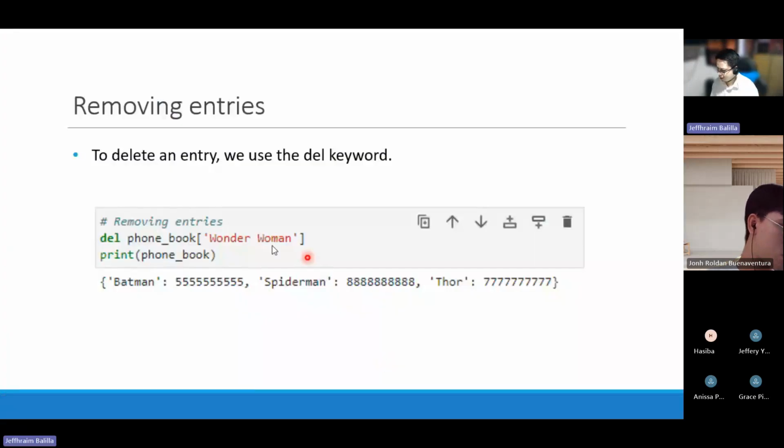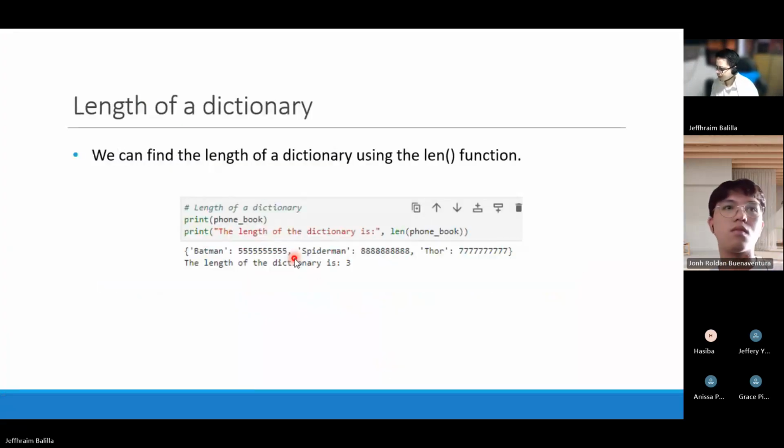Let's go back here. And length of the dictionary is very simple. Just apply the len function, and it would give you the number of entries that you have. So basically, this counts the number of keys in your dictionary.